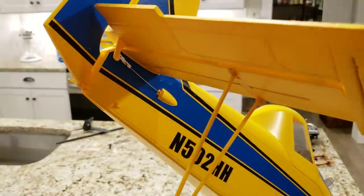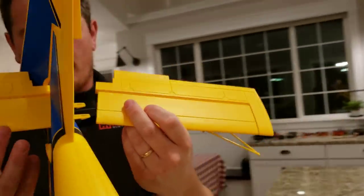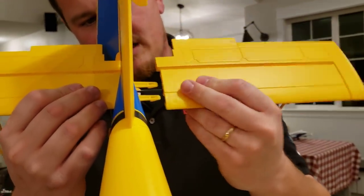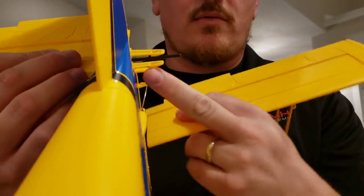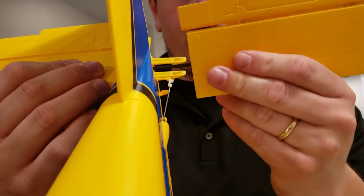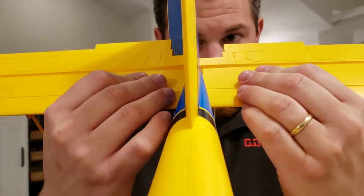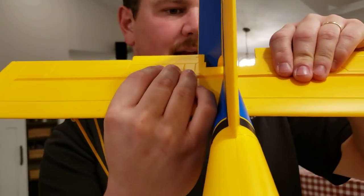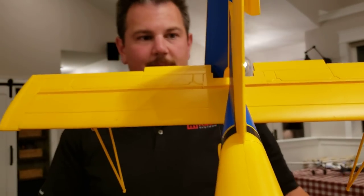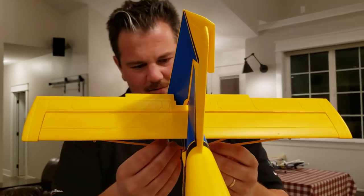Okay, so it's on there now. Oh, okay. Man, that was obnoxious. So now we are going to slide the other half in. Did you show them the little teeth on these fingers that stick out right here? Yeah, you can kind of see them. Okay, so I think what I'm doing wrong is you really have to line that up actively. Okay, got it. Line up both halves. Oh yeah, buddy. They're in there. I see why they have a strut now.